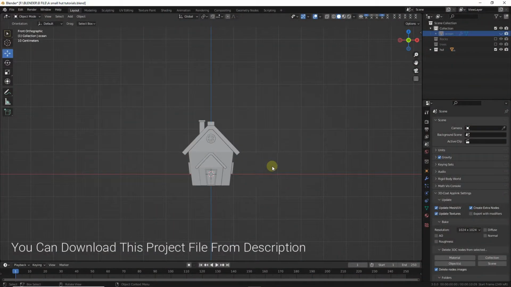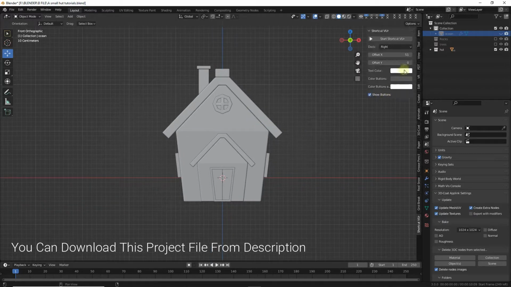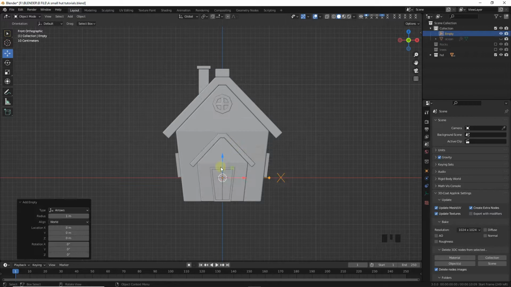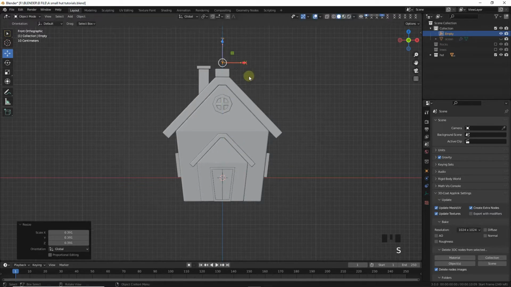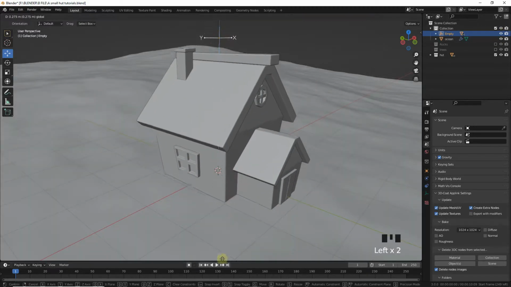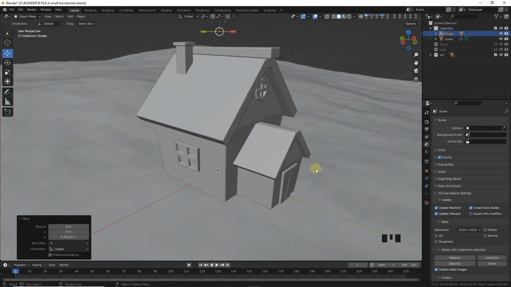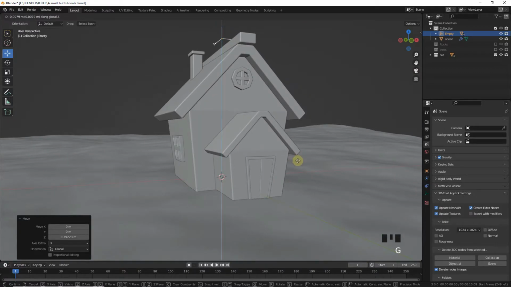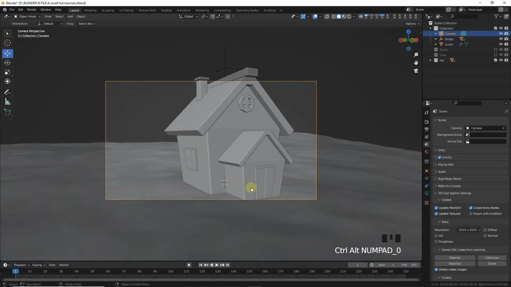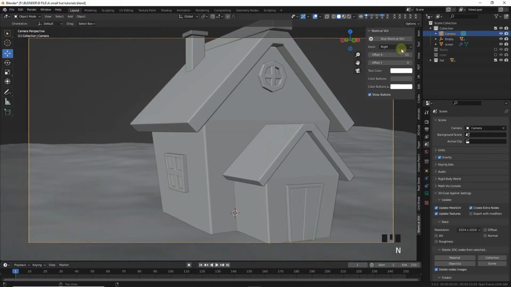Now in this part we will keep all the models in their rightful places. We have to control all the objects of the hut at once, so we will parent it with an empty. After that we will put the hut in the right place. Now after this, keep the camera in its place wherever you like it.